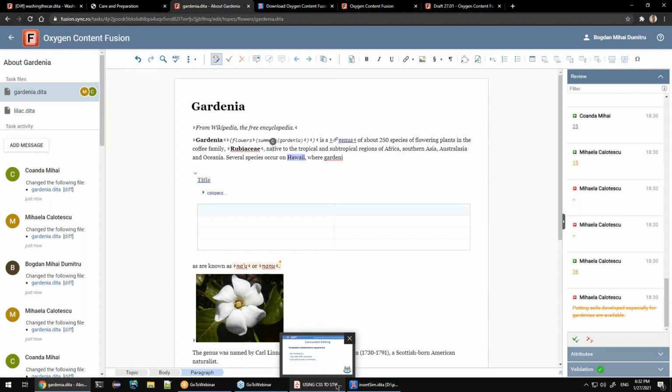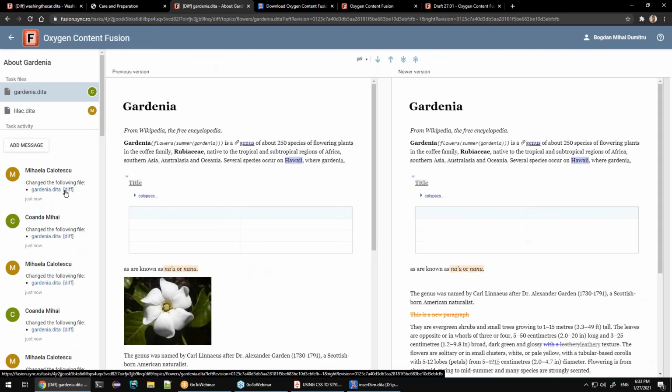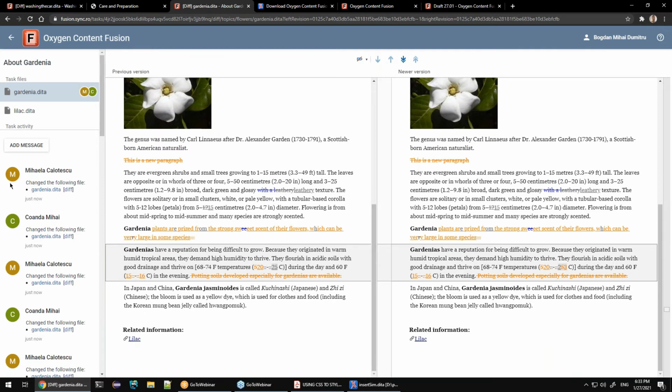Okay, let's move on and talk about version history, because this feature, concurrent editing, blends well with version history, because each new version of a saved file contains edits from just a single user, even if they edit the document simultaneously. You can see the importance of it, because you can precisely identify who writes what in the document. And if I go here in the activity section and click a diff link, I can know for sure that only Mihaela's changes are presented.